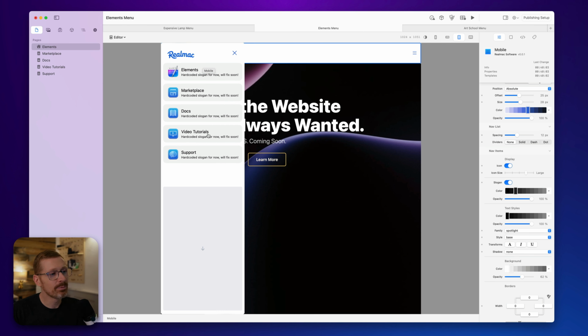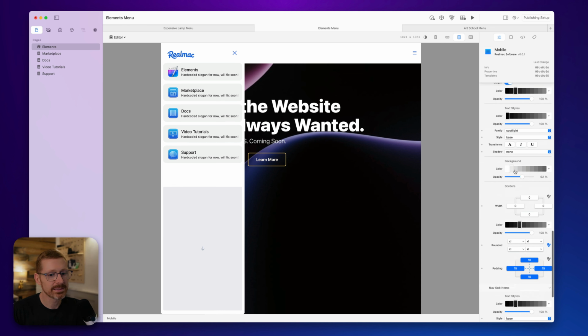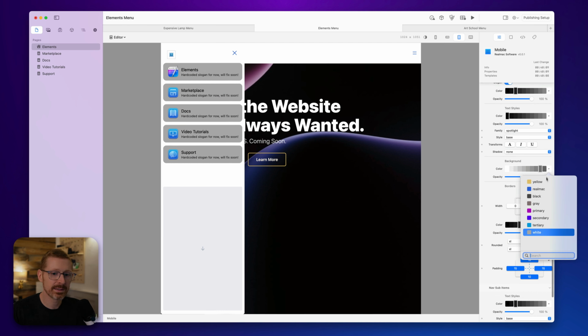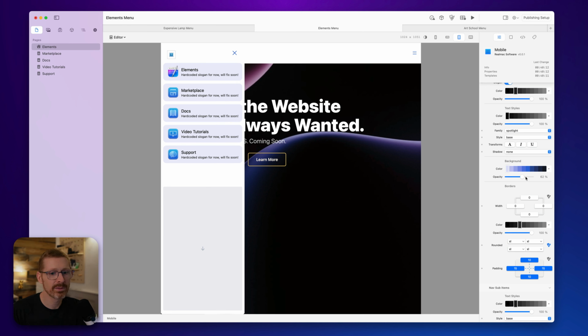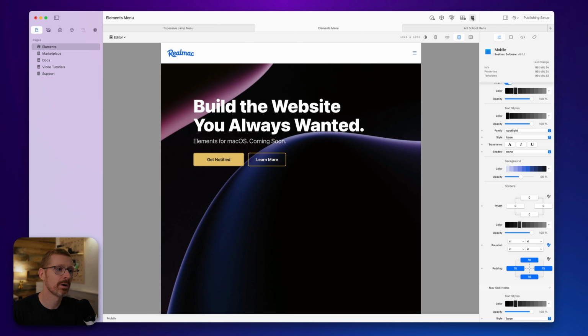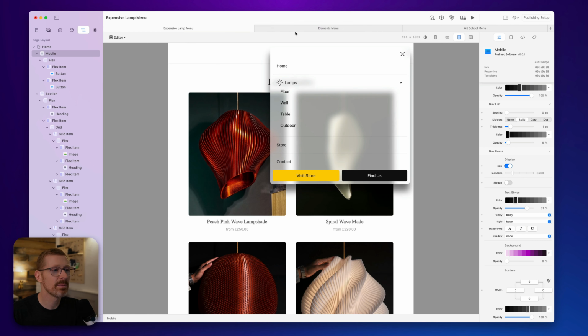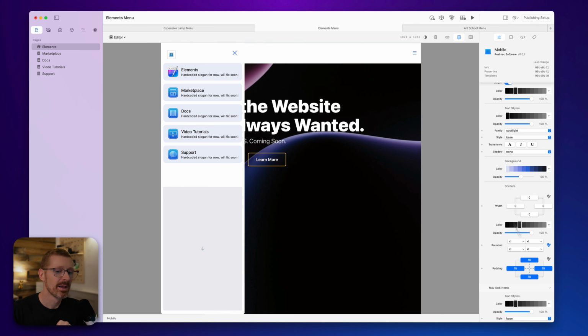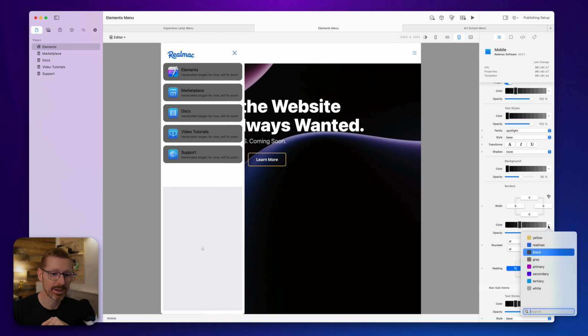So you can see with these, I think this is the setting here. Yeah, so I can change the color of this, and we can give it a nice blue tint. And we can also change the width and things like that. I seem to have lost my icon there, for some reason, I don't know why. Maybe the document needs reloading there. That's a bit of a bug. Don't worry. It doesn't really matter for this demo.